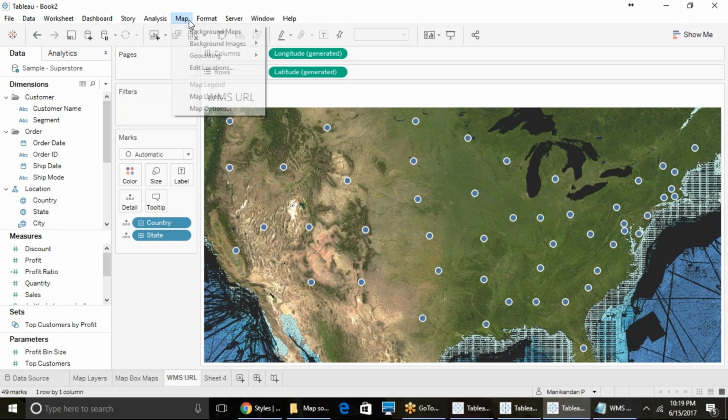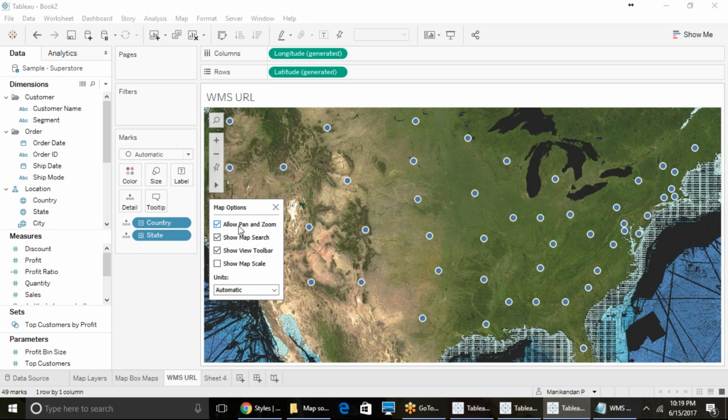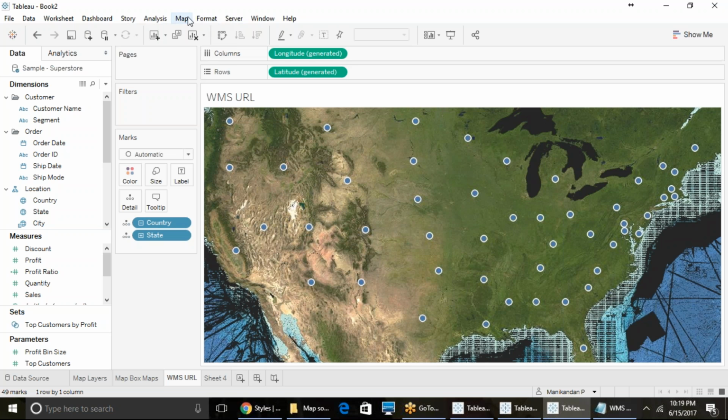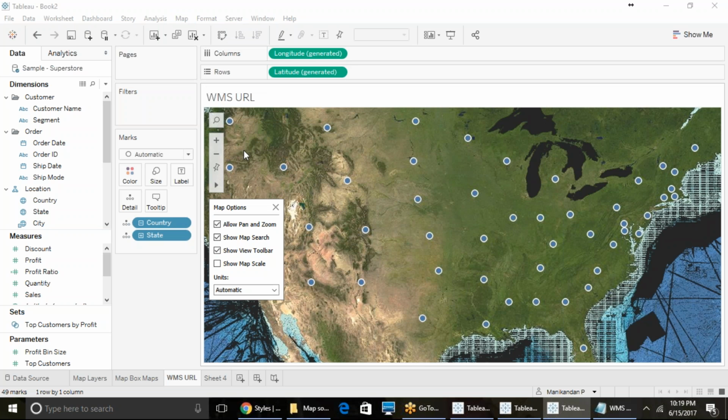So next thing with respect to maps is something called map options. This map options will allow you to use pan and zoom, or if you want to go for some specific area, you can search it. If you want to show the map scale, you can choose the units, whether automatic or metric or US.